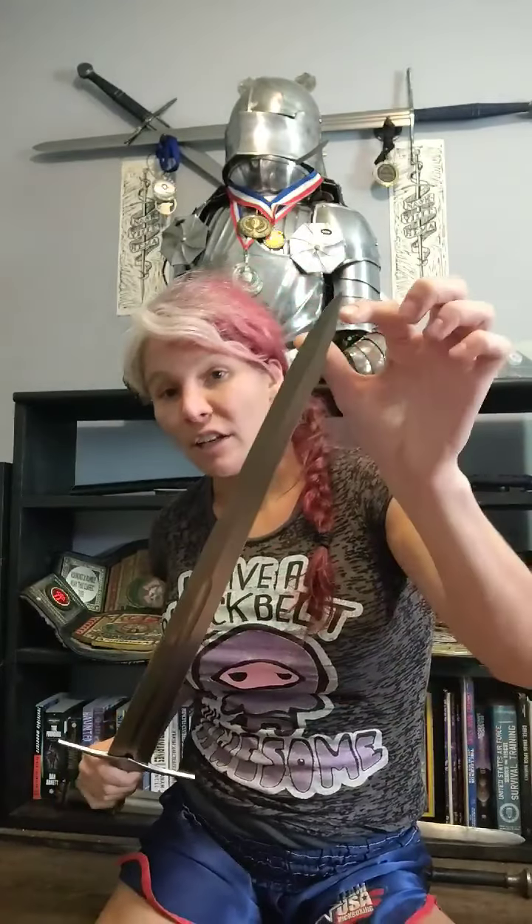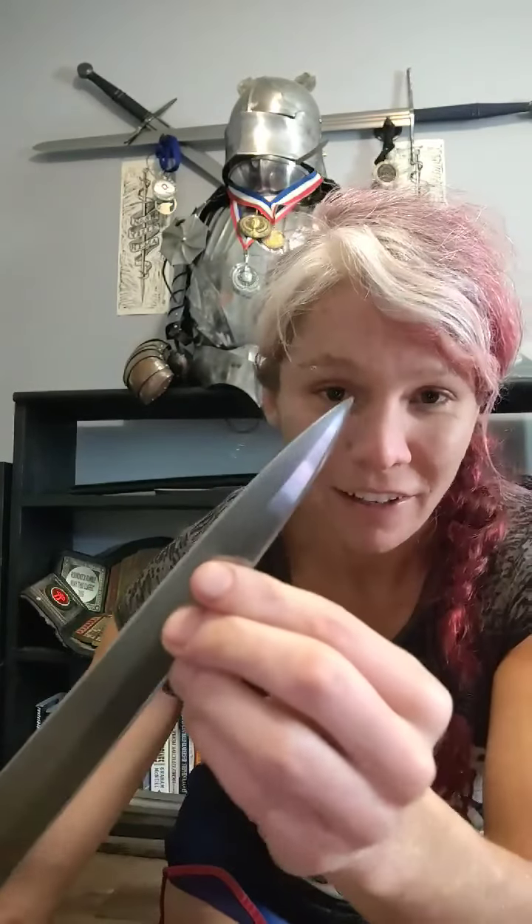I really like the geometry of this blade. It has a fuller going about three-quarters of the way down, and then a diamond cross section for the rest of it. The fuller is really nicely done, the diamond cross section — all the lines look pretty clean. I don't see any major wobbles or defects that distract from the aesthetics of the sword. One thing I really like is this point here. It looks just wicked, especially compared to my older Angus Trim sword where the point is not nearly as defined as this.